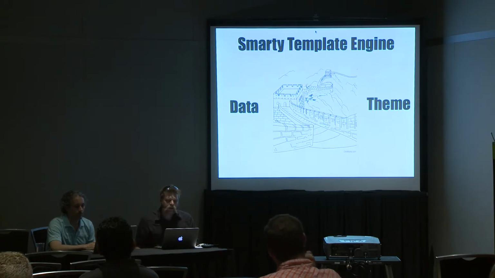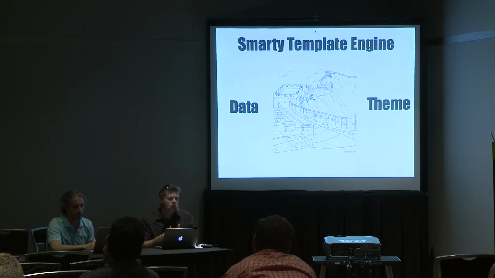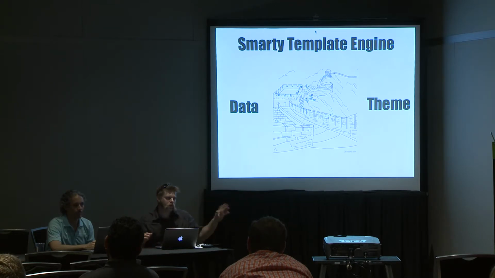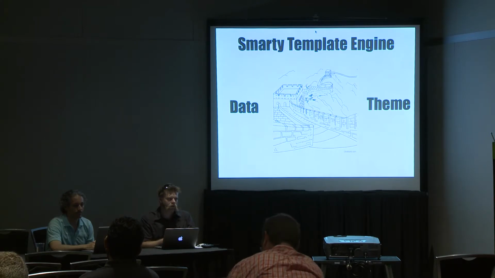So the big difference is that the Smarty template engine is designed to fulfill what PHP was originally intended to do. So who knows what PHP stands for? Pre-hypertext processing. The original idea was you had data and functionality, and then you had your display layer. And these things would stay separate. We weren't going to just mingle everything together, and you'd have HTML interspersed with your PHP.